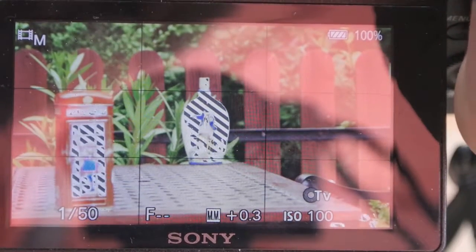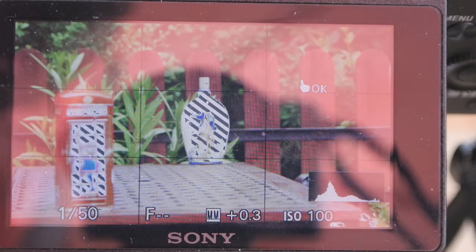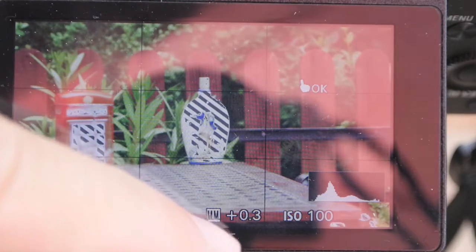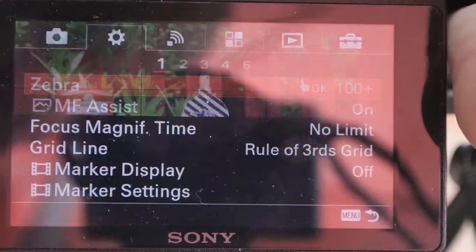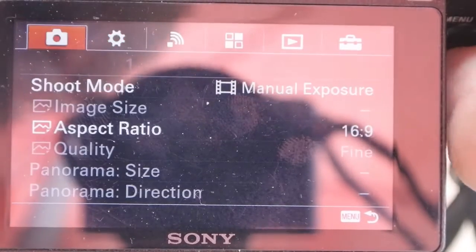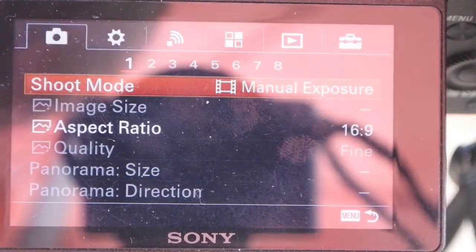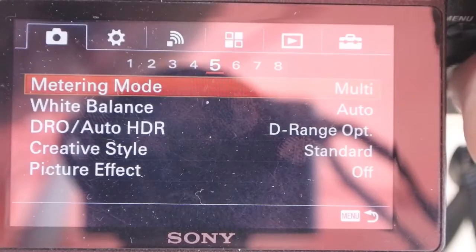And with the display, here you go. The exposure indicator you see there is now showing plus 0.3. The value on the screen depends on the metering mode, in the camera menu page 5.